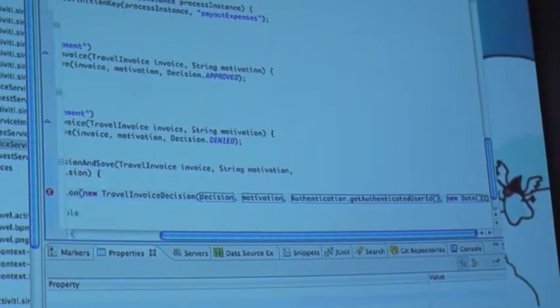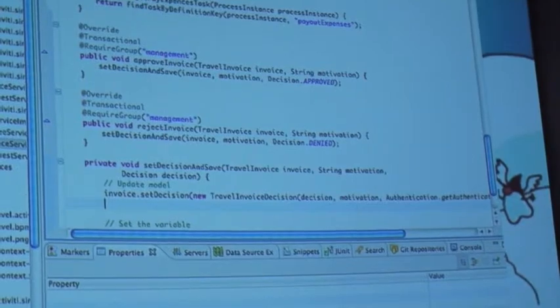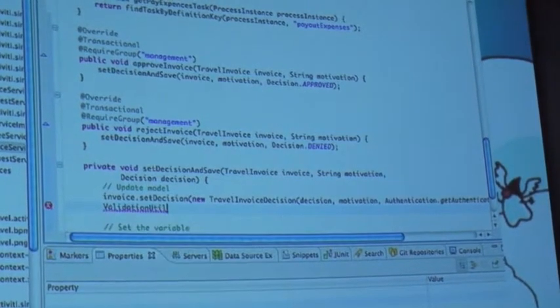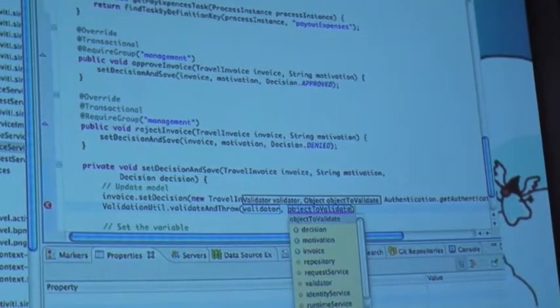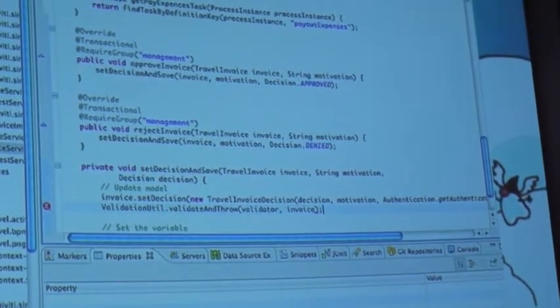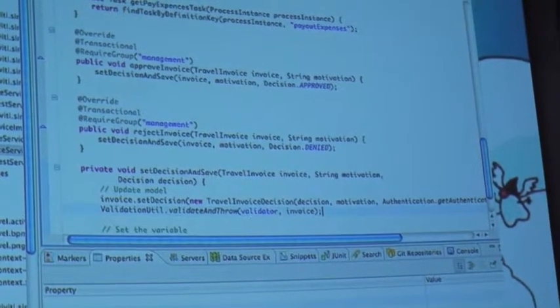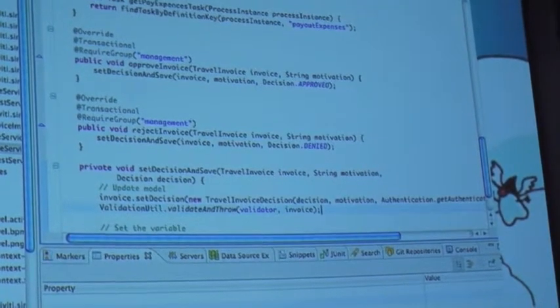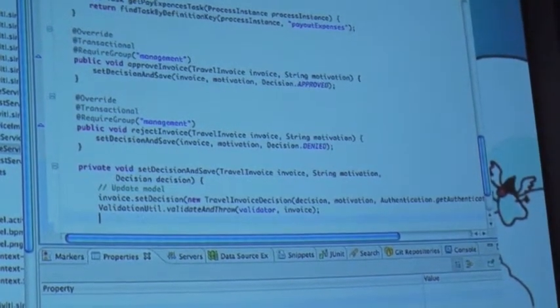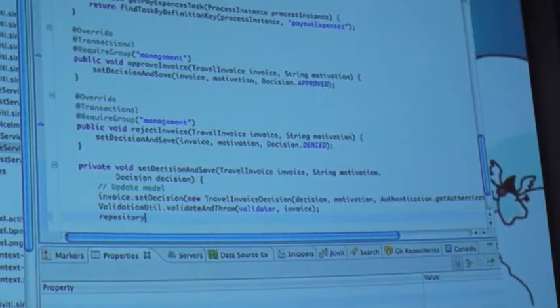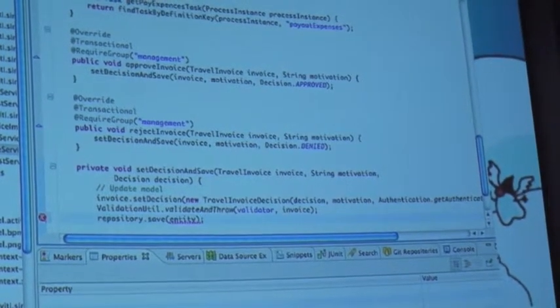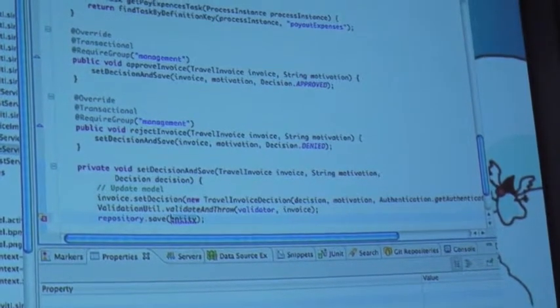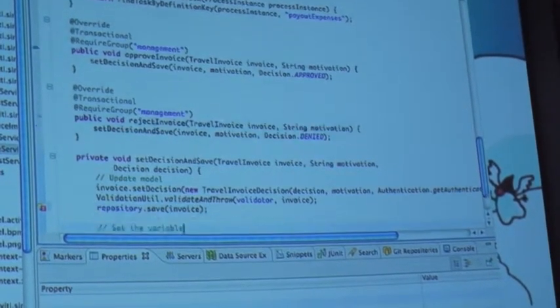So, and we do it today or now, alright? Of course, we should validate. We have some utility for that, which just throws an error when the invoice fails validation. And the easy thing is, Peter will handle that in the UI. I'll just throw the validation exception. So if no exception is thrown, we'll just save it. This is a simple save. Alright, so this is the first part.